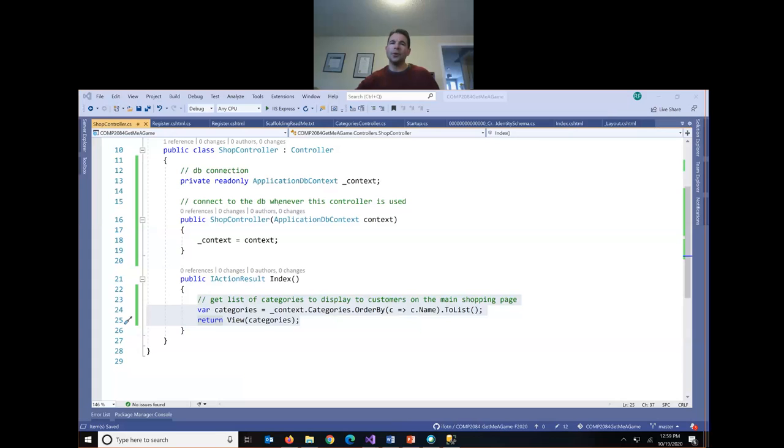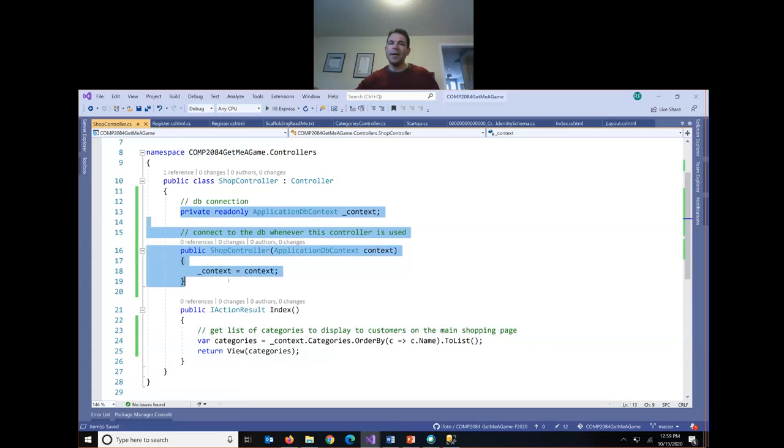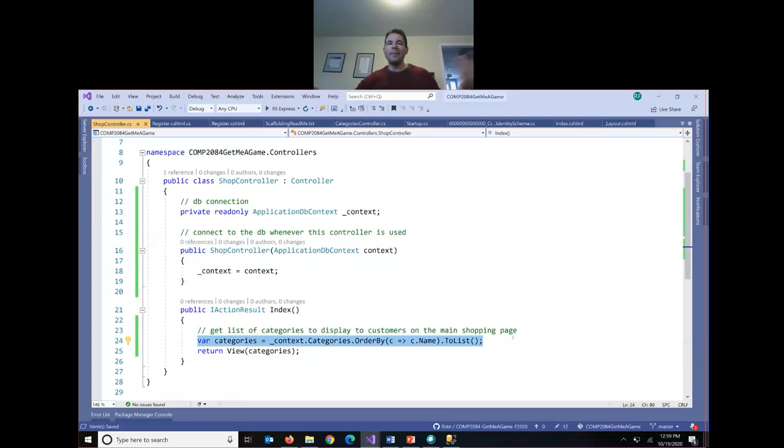Okay, so there's our controller. It connects to the database. And in the index method, we're going to grab our category list from the database, and we want to pass it to the view. So when someone starts shopping, they can click on a category they're interested in. So we need to build our shop index view and then change the link in our nav bar.